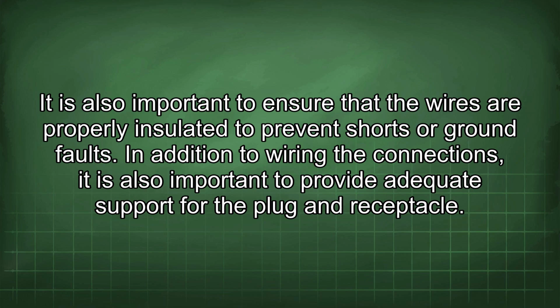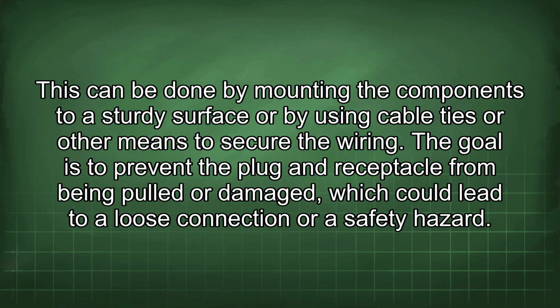In addition to wiring the connections, it is also important to provide adequate support for the plug and receptacle. This can be done by mounting the components to a sturdy surface or by using cable ties or other means to secure the wiring. The goal is to prevent the plug and receptacle from being pulled or damaged, which could lead to a loose connection or a safety hazard.